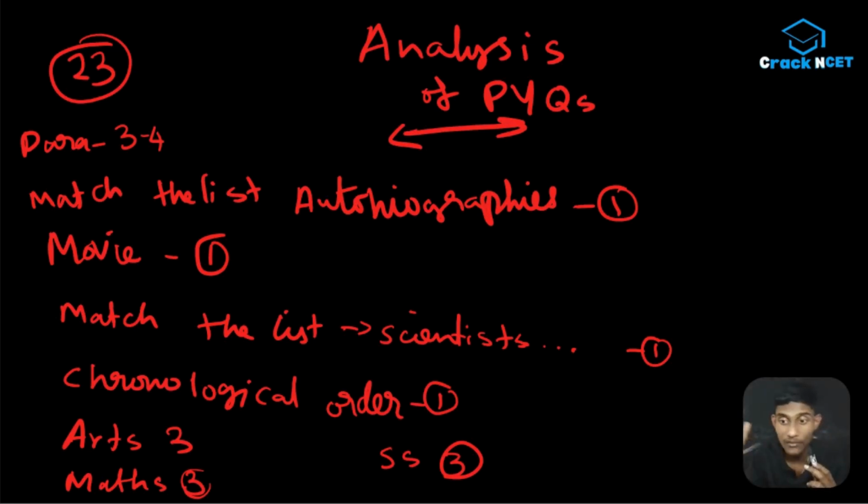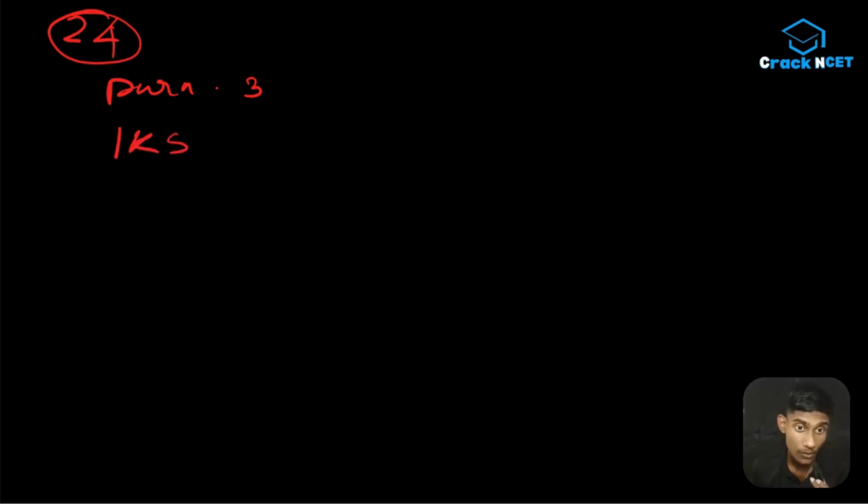That's why I'm telling you, this is a kind of cheat code for teaching aptitude and GT, English and subjects like that. That's why I really want you guys to do this. And when you go to 2024, again you can see paragraph questions, 3 questions, and 2 questions from IKS. IKS means Indian Knowledge Systems. I really think 1 or 2 questions will come from this area this year also, so you should give more emphasis to that also.